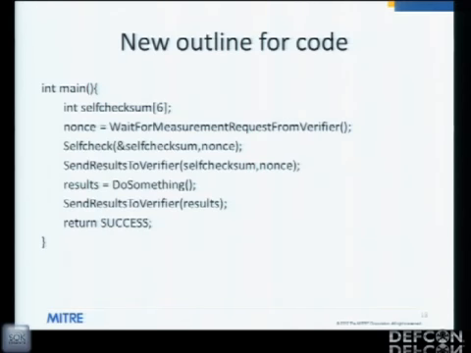So our framework, as opposed to what I showed you previously, looks a little bit more like this. Obviously, it's not the real deal, just pseudocode here. We have our checksum, and it's waiting for a request from the verifier, some type of server. It gets the nonce from that server, at which point it knows the server wants me to attest to my integrity, so it can know whether or not it should believe any measurements I send it, so it knows whether or not I've been tampered with. It does a self-checksum based on that nonce, and then sends the results back to the server.